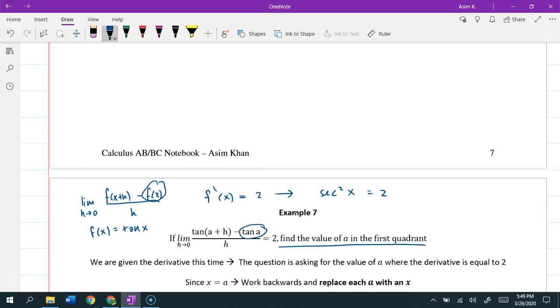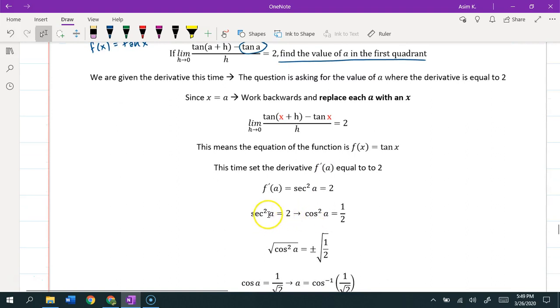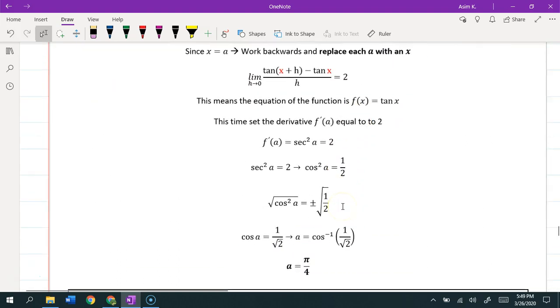Well, to anybody who has forgotten, how do you solve these equations to actually get to an answer? Bismillah, let's go ahead and try it. Well, the first thing that you would say is, basically, if secant squared x is equal to 2, I start right here. So if secant squared a is equal to 2, that means cosine squared a is equal to 1 over half, right?